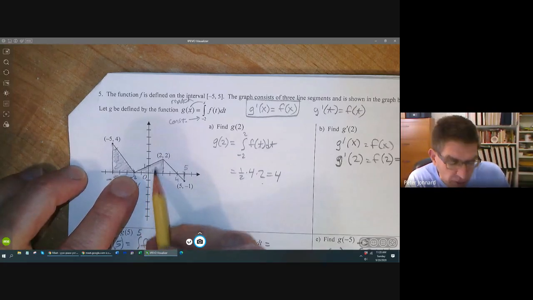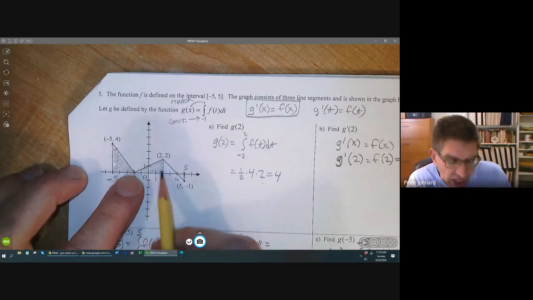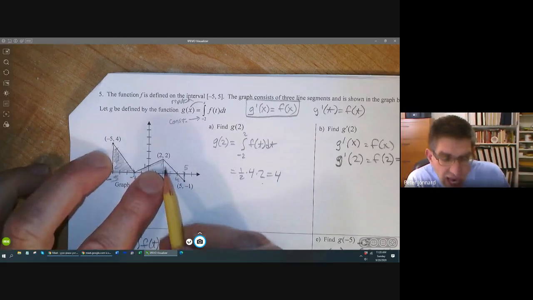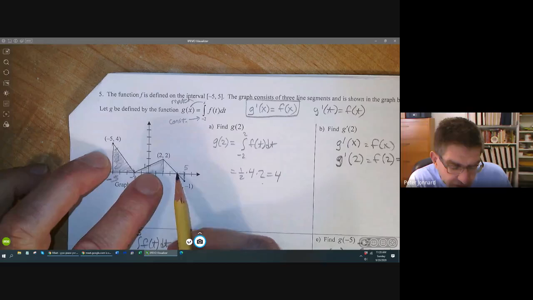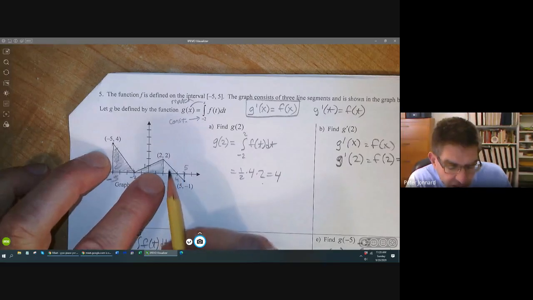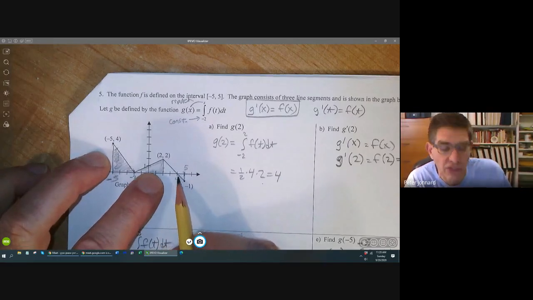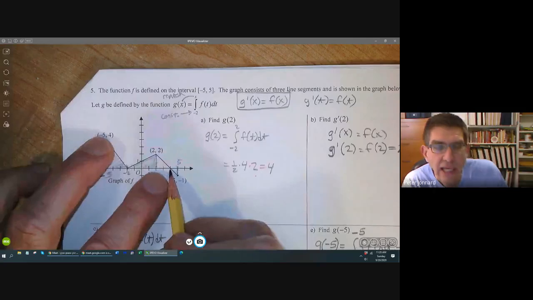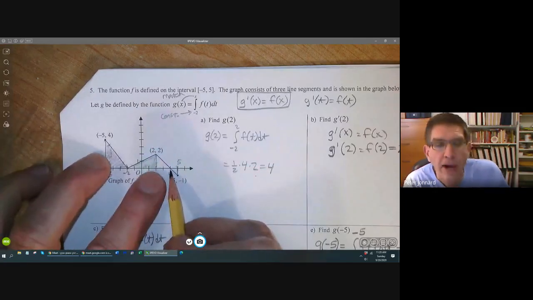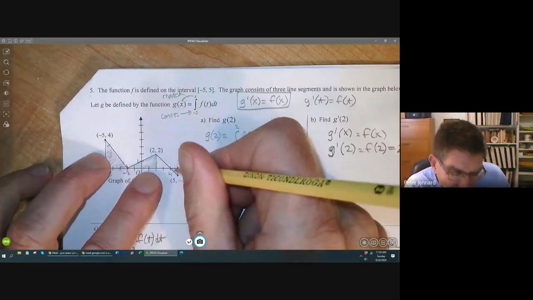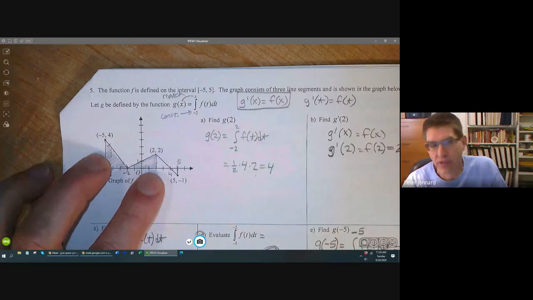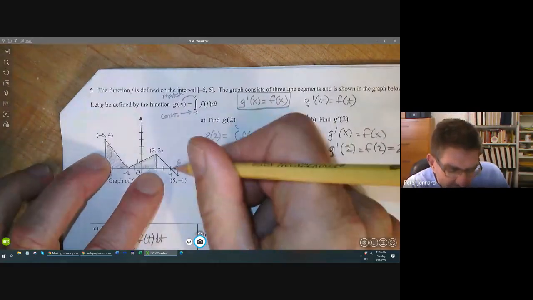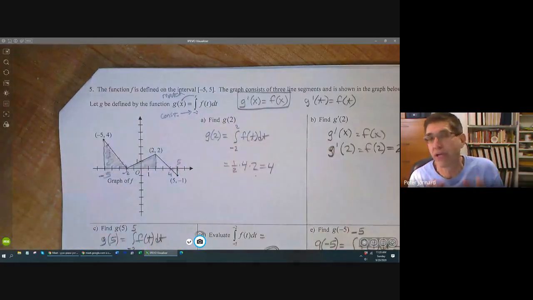Then this function G is increasing again because we have more and more rectangle areas. Think of a Riemann sum. We have more and more rectangles making G bigger. This area goes up, and here this area is still increasing because f is positive. All of these areas continue to add positive to G. But once we get to 4, every one of these rectangles, because it's below the x-axis, is going to take away area from G, making G decrease.